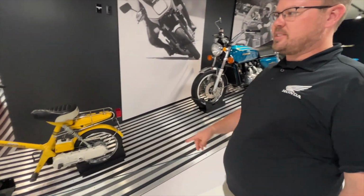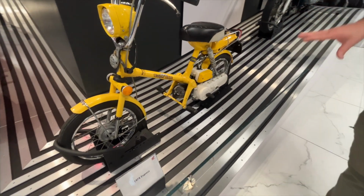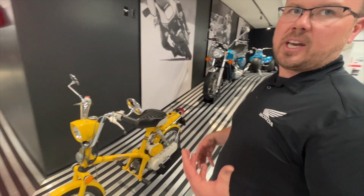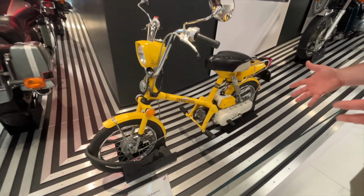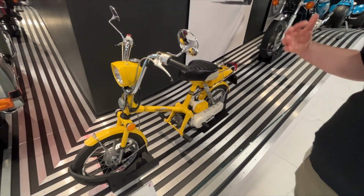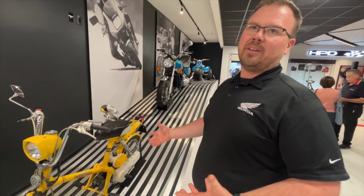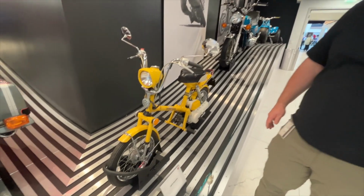And then you can see some of the other things that we delved into. This kind of crossed over between a bicycle and a motorcycle, right? This is an Express, so much like what we see with the revival of the mini moto bikes today, this was a mini moto of its day. Easy to ride, affordable, and people on the block had them, put it on your camper, take it around. So really a foundation for what we even see today in some of the other small displacement bikes. The original mini moto.